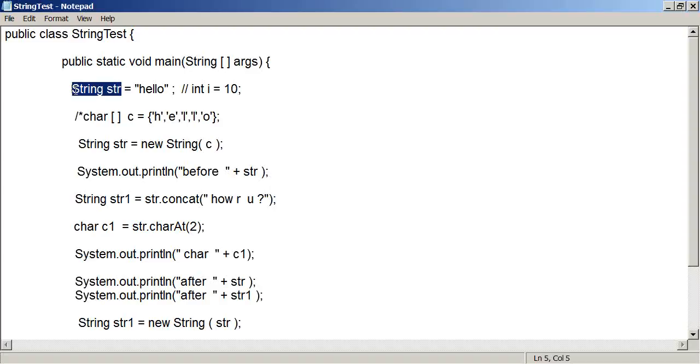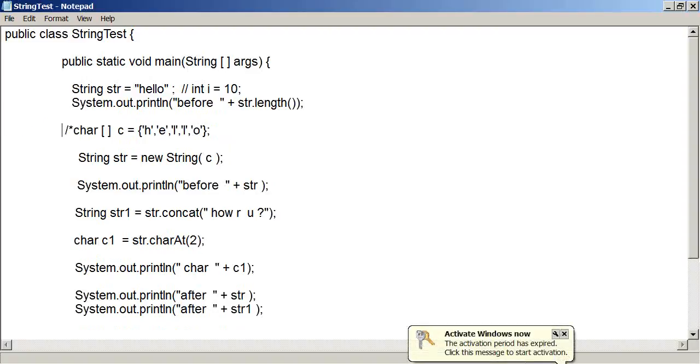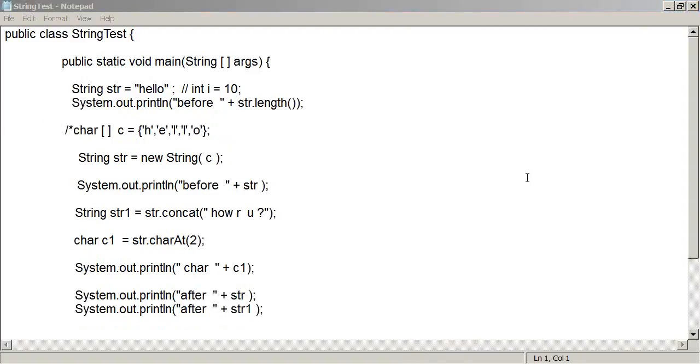Same thing, whatever I did previously, everything is the same, right? So if you want to find the length of this string, str, there is a method given in the String class, the length method. If you want to find out the length of a string, there is a method given for you. The method name is length. Because strings have more importance, that is the reason why strings have more functionalities. That is the reason why Java people have made them what? String objects.